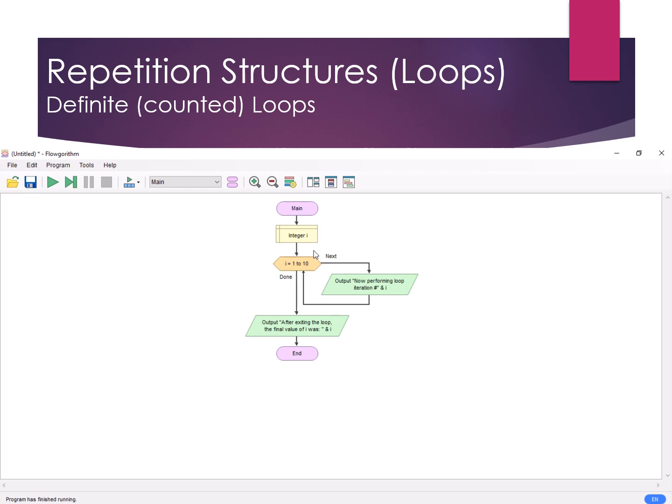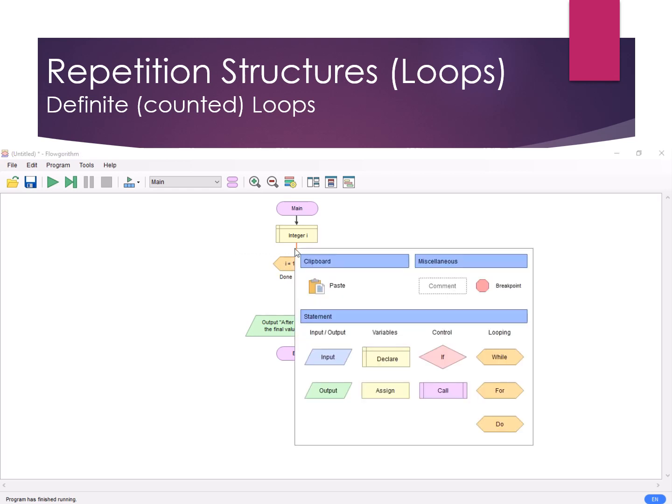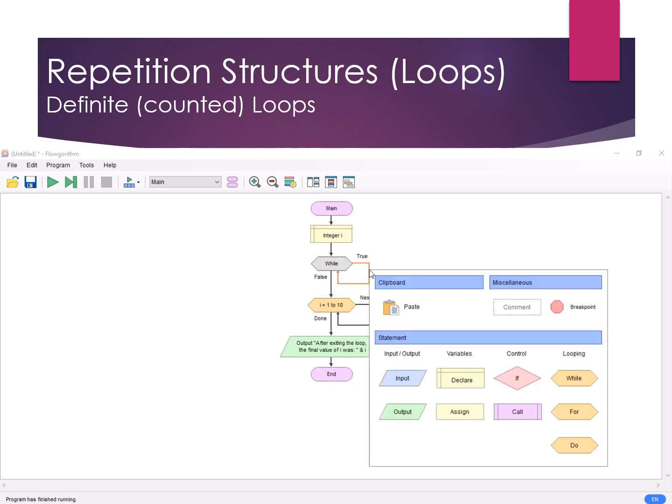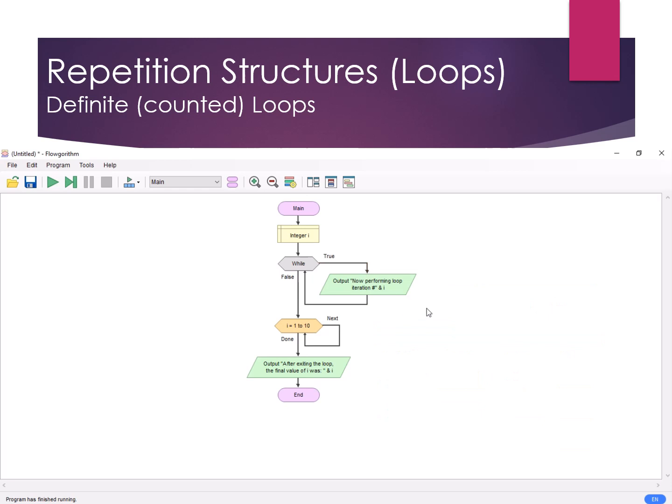So let's add instead a while structure. So this will be, I'm using a pretest loop. It could also be done with a post-test loop. That's just a little more awkward for our purposes. And I'm going to cut this out of the first loop and paste it in the second loop.